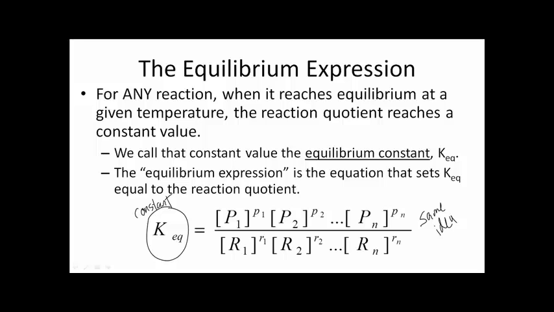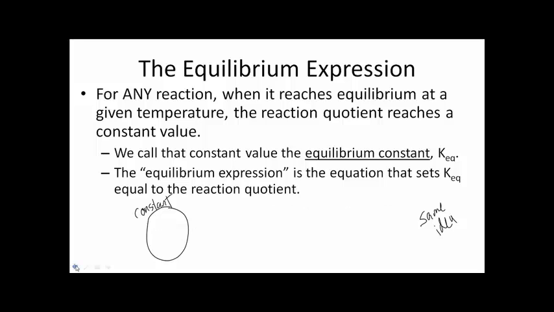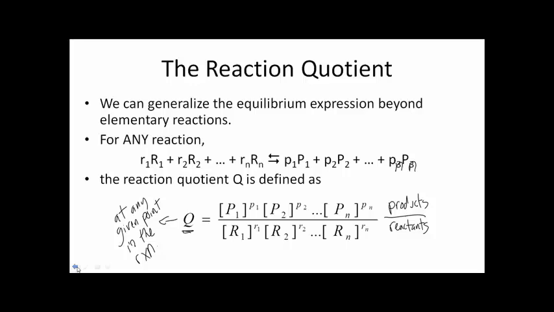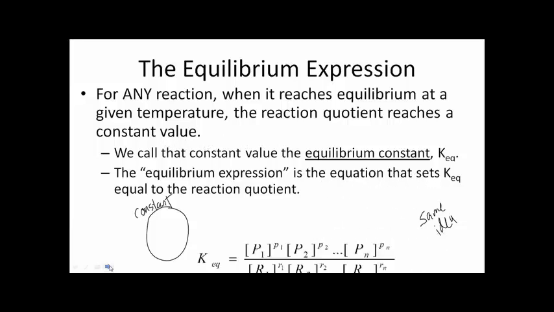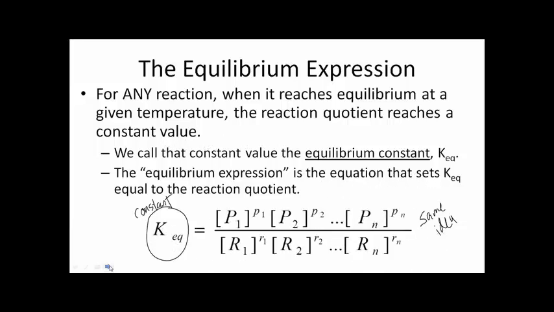So if it's not at equilibrium, we use the same equation, but in this case we're just given a value for Q that tells us where along the reaction we are. Then we can compare that Q to what we know to be the equilibrium value, and that'll tell us if we're at equilibrium or not. And if we're not at equilibrium, it will tell us which way the reaction will go to reach equilibrium.